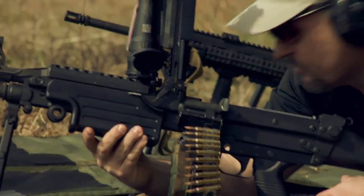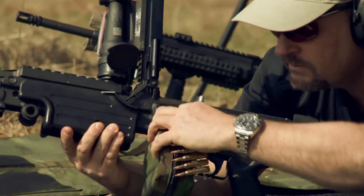So once we adjusted the hold for the SAW, it was on. The SAW kind of surprised me in respect that I was able to get the first shot at distance on the steel, which was pretty impressive.